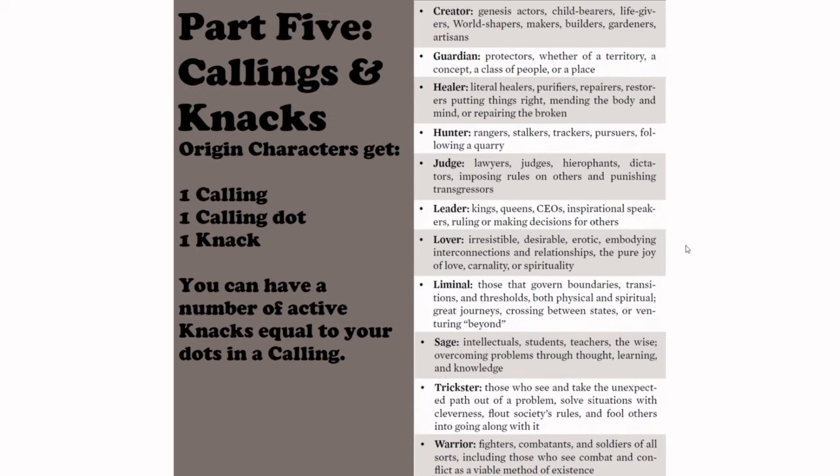Part 5, callings and knacks. If we were creating a hero character, this would be expanded, but for origin characters you get 1 calling dot and 1 knack. The number of active knacks you can have at a time is equal to your dots in a calling, because the calling dot represents a slot that you can put a knack in. So we only have 1 calling dot, so we can only have 1 knack active in a session. If we had 3 knacks, we would choose one of those knacks to be active in a session, and the other 2 you just couldn't use that session.